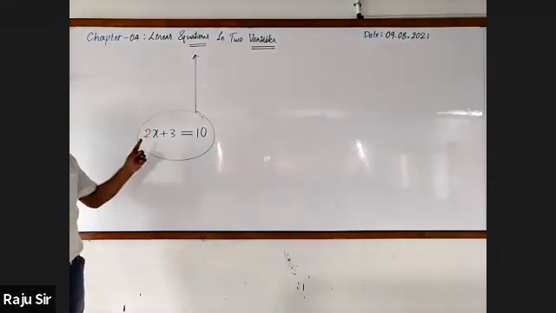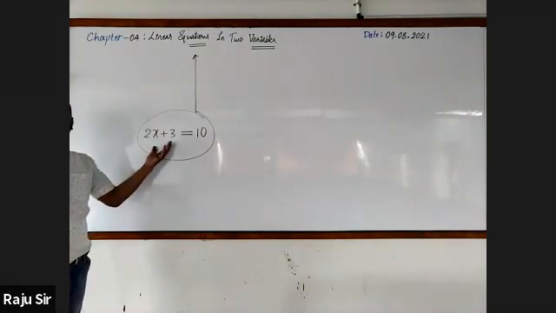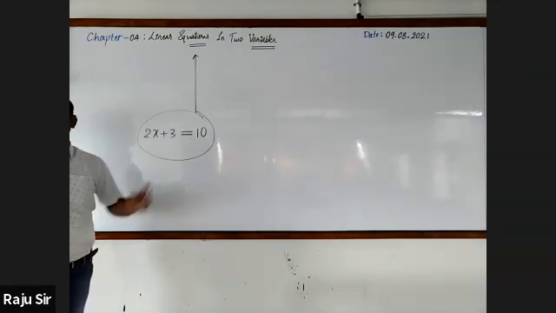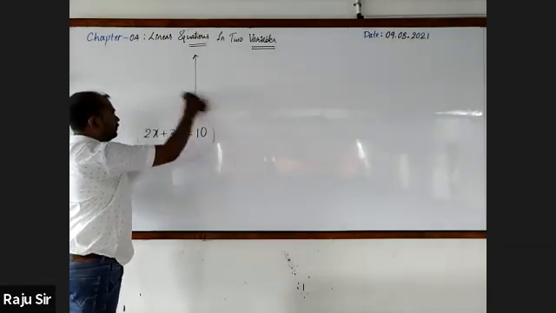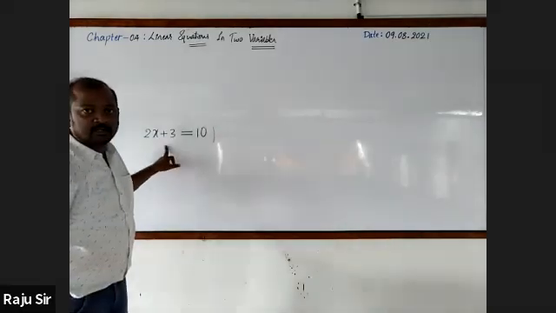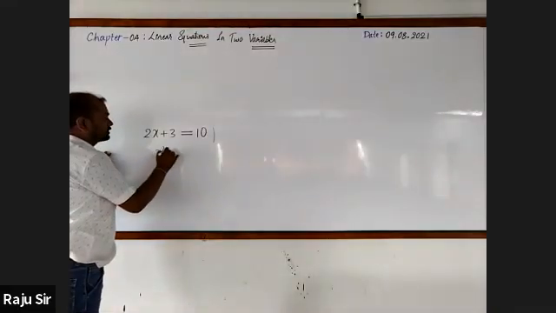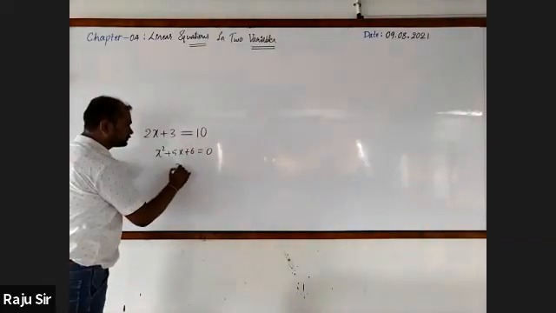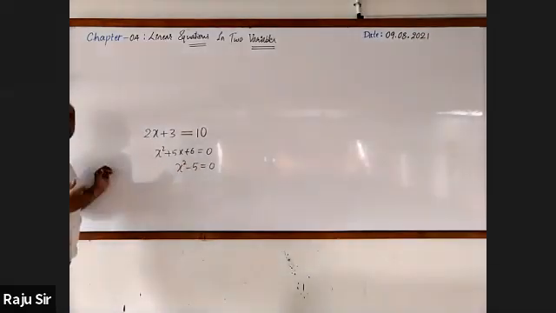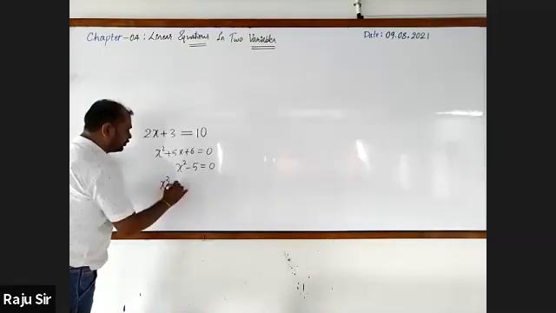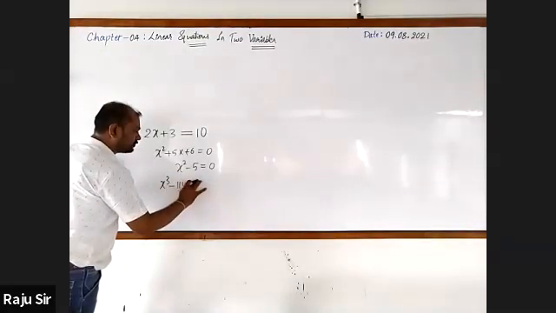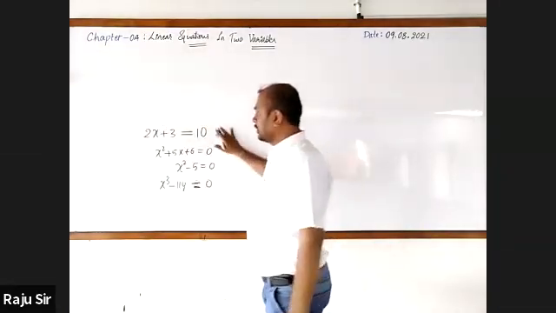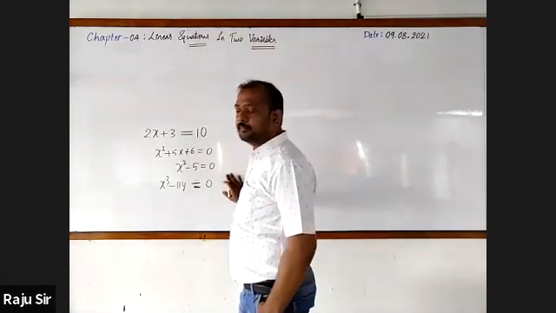In every equation, there will be two parts. One is the left hand side, LHS, and the right hand side, RHS. Look here, it is an equation. I'll write another one. x square plus 5x plus 6 is equal to 0. This is also an equation. x square minus 5 equal to 0 is an equation. x cube minus 11y is equal to 0 is an equation. All the three are linear equations only, in one variable.